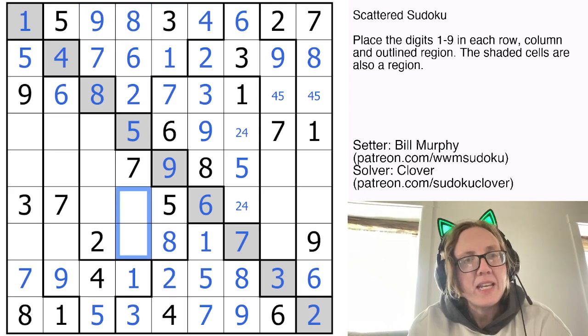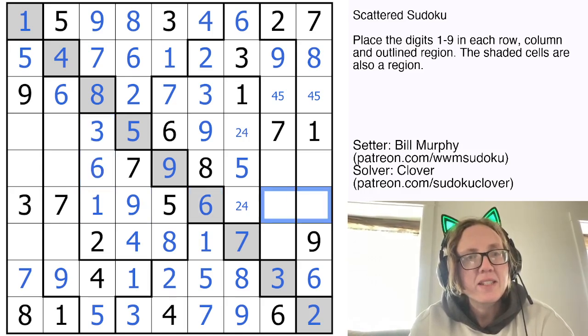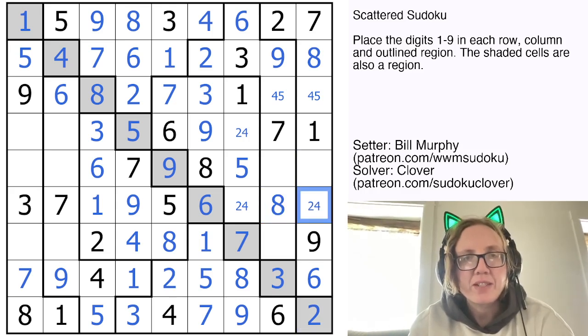I need a 4 and a 9 here, and a 1, 3, and a 6 to finish the region. That'll be a 1, 3, and 6. These are going to be 2, 4, and 8. Because I have a 2 here from the scattered region, that will now be a 4.